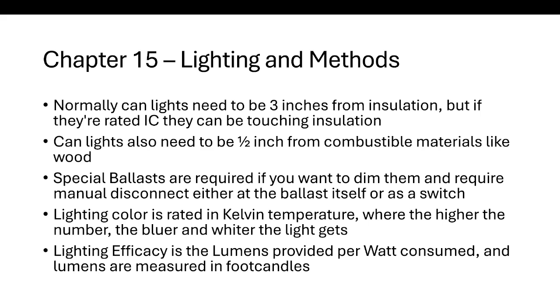Can lights also need to be half an inch from combustible materials like wood. Special ballasts are required if you want to dim them and require a manual disconnect, either at the ballast itself or as a switch. The lighting color of lights is rated in Kelvin, where the higher the number, the bluer and the whiter it gets. And lighting efficacy is the lumens provided per watt consumed, and lumens are measured in foot candles. Essentially, your lumens are your current and your foot candles are your amps.